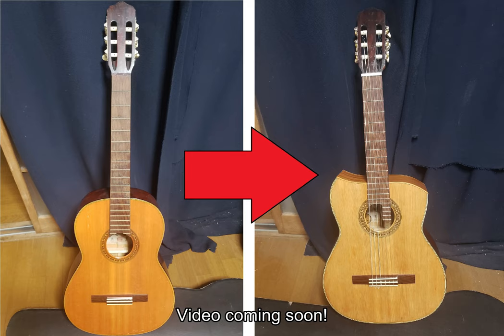I'll note right off the bat that this project is probably not something that most people are going to want to do. If you fall into the very small Venn diagram of people who both want a terz guitar, who know what a terz guitar is, who are able to do this kind of woodworking on instruments, and have the inclination to do so, you might be interested. But otherwise, I'm basically putting this out as an introduction, just for people who might be interested in seeing the project. So if you're thinking of making a comment that this is a stupid project and you would never do it, please don't feel the need to do so. I'll also note that I'm not a professional video editor, as you'll definitely see during the course of the video.